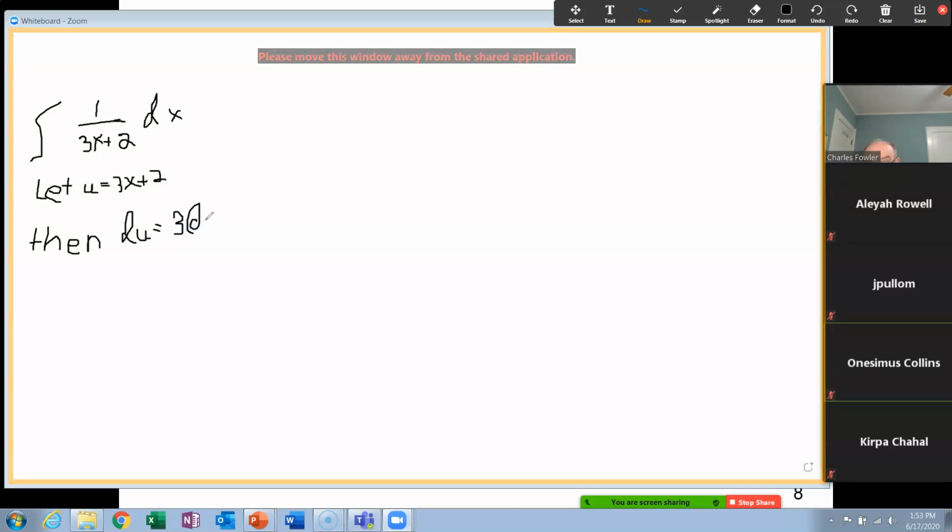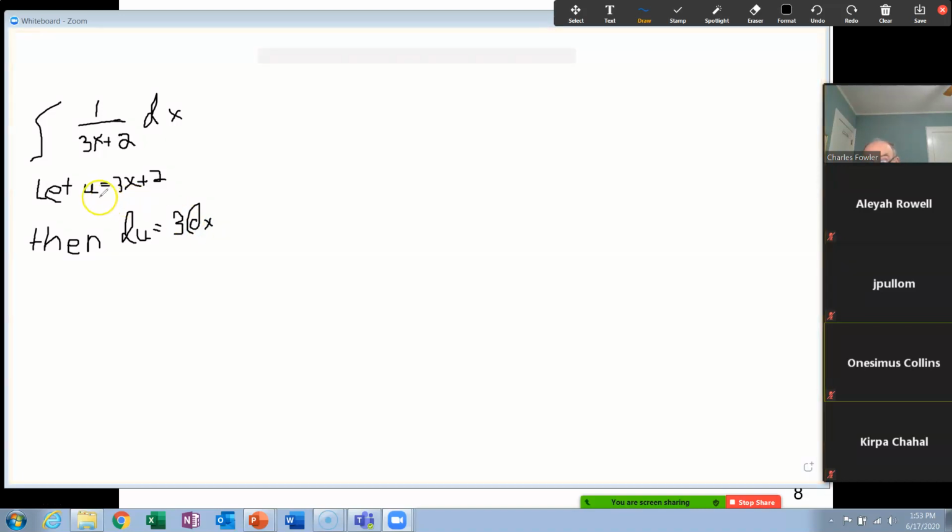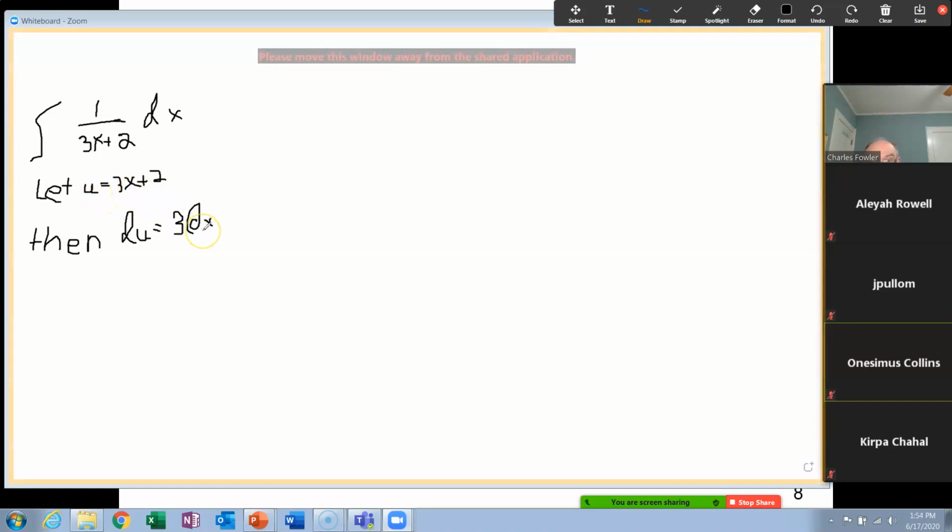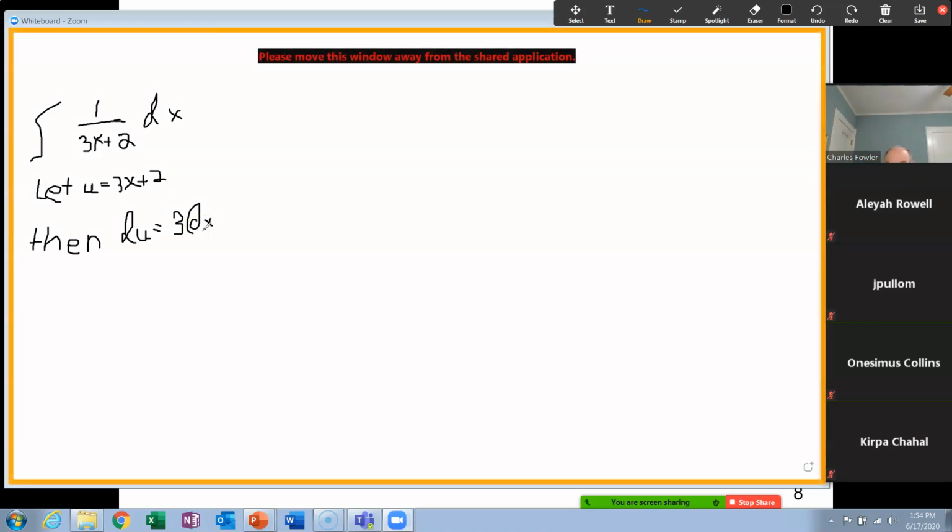Oh, that's ugly. 3 dx, because the derivative of 3x is 3 times dx. Sorry, the d went wherever it wanted to. It wasn't where I was trying to get it to go. And my eraser's not working, so I can't do anything about it. Well, up here we have a dx. I sure don't see a 3dx. So let's get this down to a dx by dividing both sides by 3.